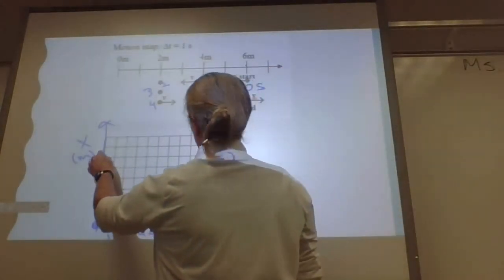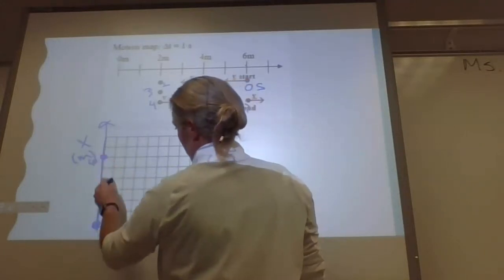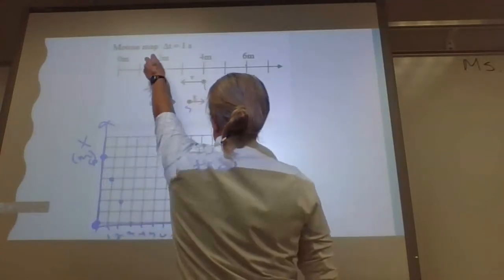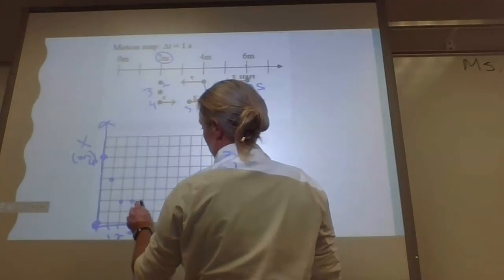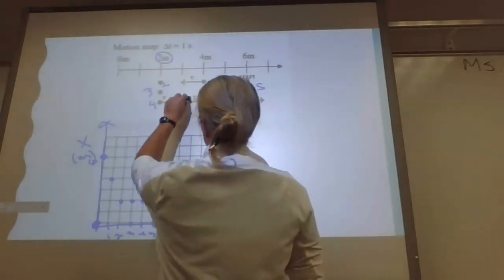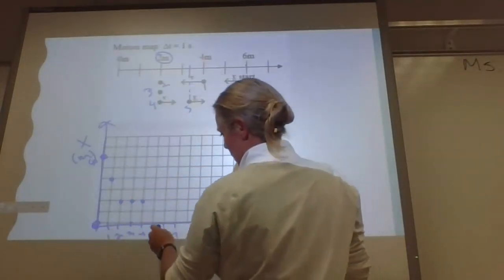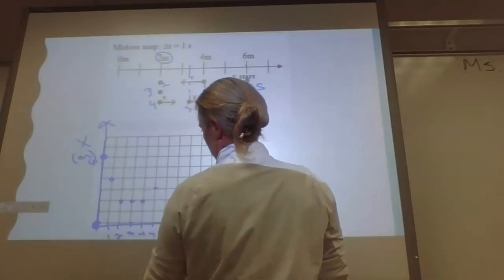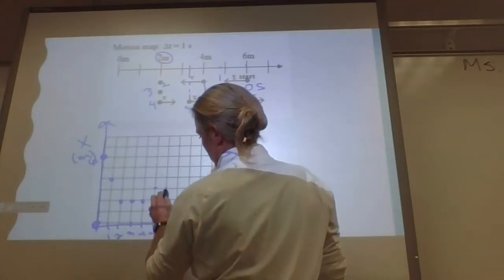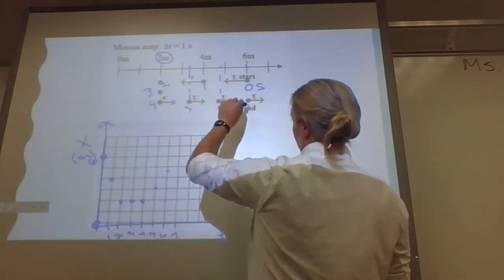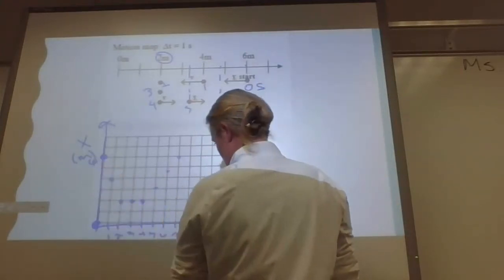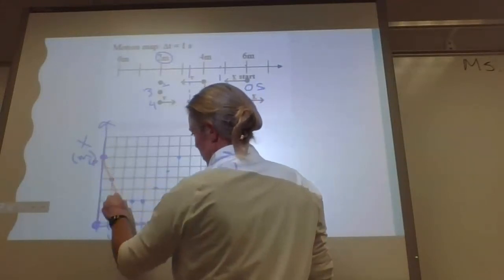So I started at time 0 at 6. At 1 second, I'm at 4. At time 2, I'm at 2 meters. And then I'm sitting at 2 meters at the 3rd second and at the 4th second. But then at 5, I'm going to about 3 1/3, maybe. And then at 6 seconds, I'm at about 4 2/3. And then at 7 seconds, I'm back up to 6. So my motion can be put together like this.